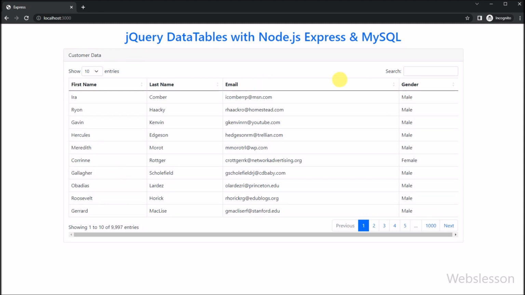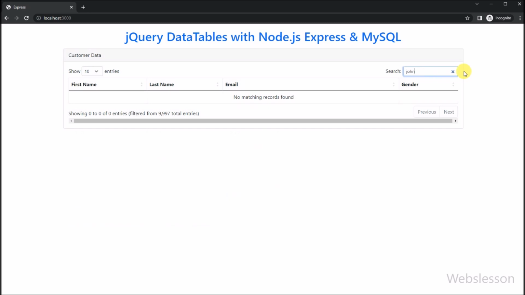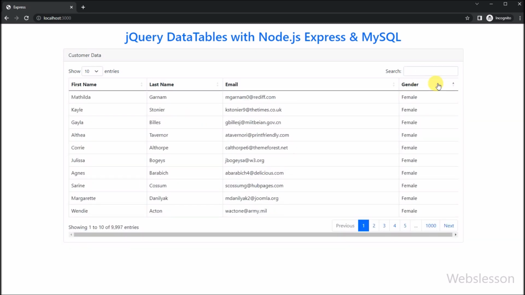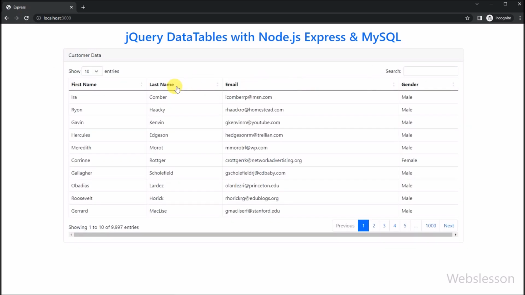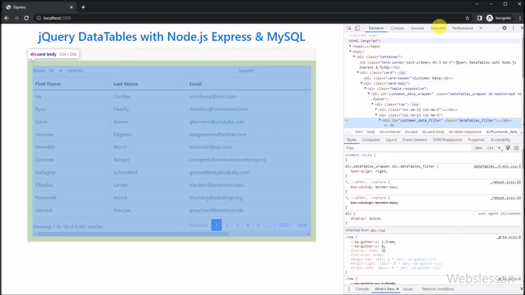Here we can see that by using jQuery DataTable, it has converted a simple HTML table into a fully functional table, in which we can do live searching of data and sorting of data. And it has created dynamic pagination links, without writing any line of code. Here we can see the first 10 records on the web page. Now we inspect element code, and go into the network tab.